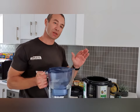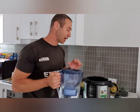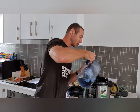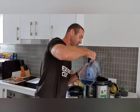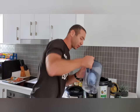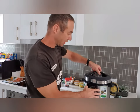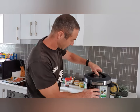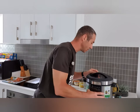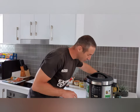So we put water to cover the beef tongue and then 1 to 1.5 centimeters on top of that. So when it's pressurized, the water still covers the meat. So that's what it is now. Probably a little bit more. And just close that lid. Twist it. Close, set your seal on sealed, the seal is on top, and turn the pressure cooker on.